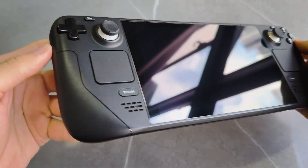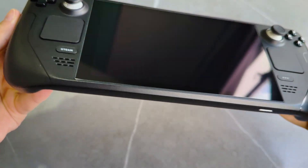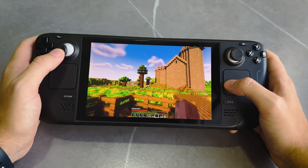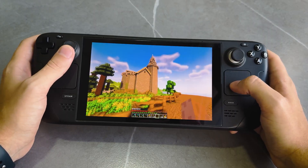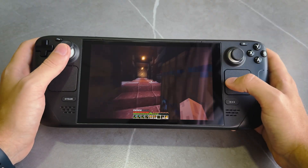Since I use Apple for work, it's better to have something separate for gaming — and the Steam Deck is it. Apple does have a lot of cool gaming stuff now, but I like to play games every day, so the Steam Deck is important to me. That's the first version, which I bought about three years ago in Poland directly from Steam, and I use it all the time.